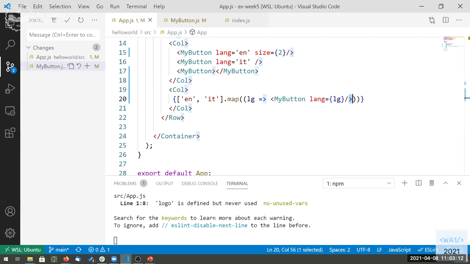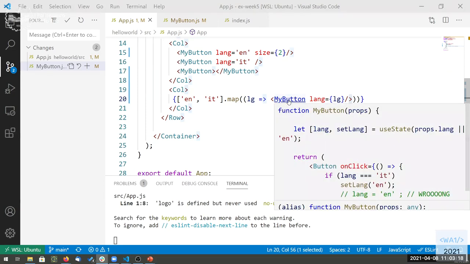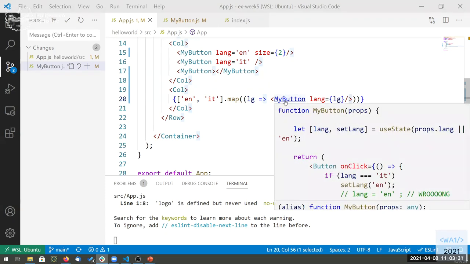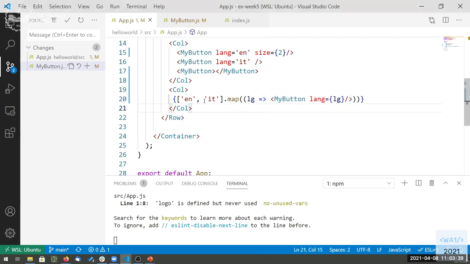Salem asks, does the second column also contain the event listener? The event listener is part, yes, of my button component. So each button has its own event listener, because the app doesn't care about that. It's something which is private to the component. The component knows how to manage its own state. It's something that we declare there and we don't see how it works from the outside.